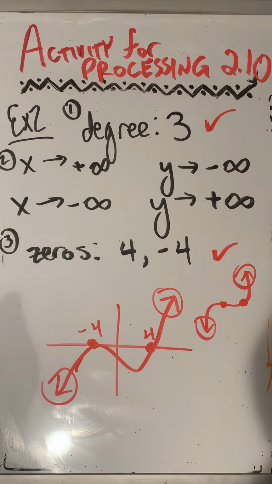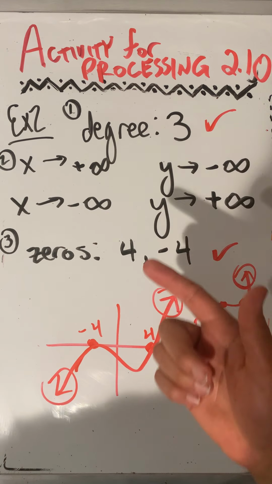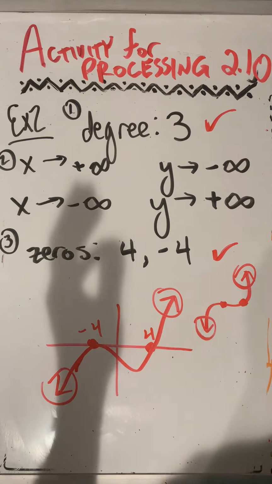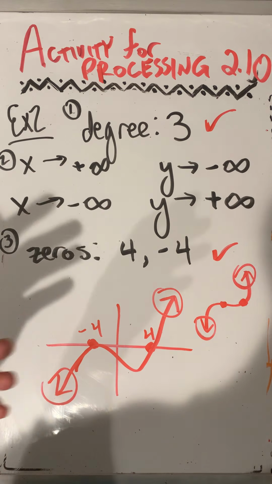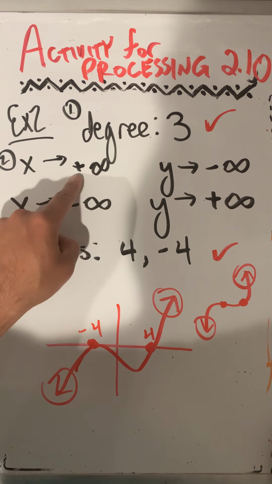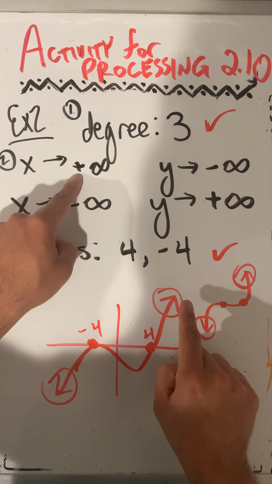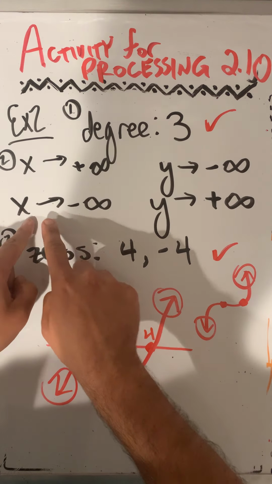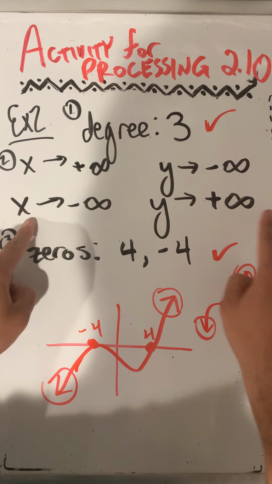All right, let's see if the end behavior works. Actually, I hope it doesn't, because if it works, it's like, oh, you already knew the answer. I'm actually doing this so you know that I'm not just scripting this, but actually going through the activity with you. Okay, so as x approaches positive infinity, y approaches negative. Yes, it didn't work. Now we can fix it. This is good. Okay, as x approaches negative infinity, y, perfect.